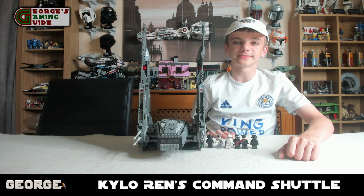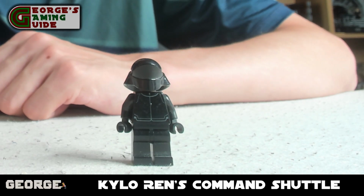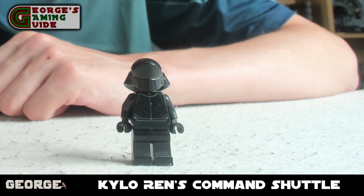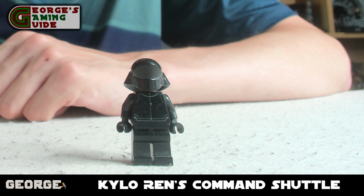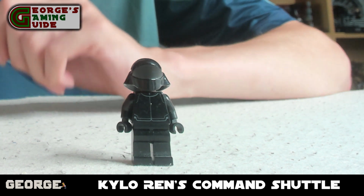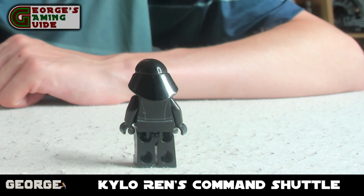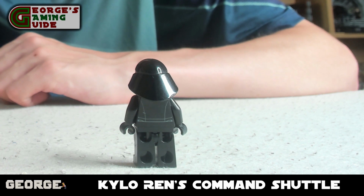Let's get on to the minifigures. So this is the first minifigure. This is one of the 2 First Order crew members, and this is actually one of the 2 which is unique. So he has his First Order crew member helmet on, then on the front he has no printing on his legs, which are just plain black, and then he has got his almost plain black chest piece, but with a few grey stripes. And then on the back, again, no printing on the legs, a nicely moulded helmet, and a little bit of, again, grey printing on his back.